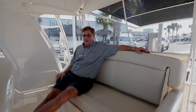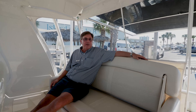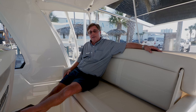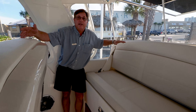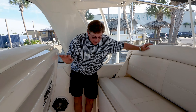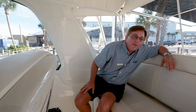The layout of the helm deck is very functional and very versatile. It's enclosed and air conditioned with a custom polycarbonate enclosure that holds up better than isinglass, is easier to see through, and does a better job of keeping the cold air in on a hot summer day. When underway, there's plenty of forward-facing seating so everyone has a good view. There's a comfortable foot rest too, because Whaler pays attention to ergonomics.